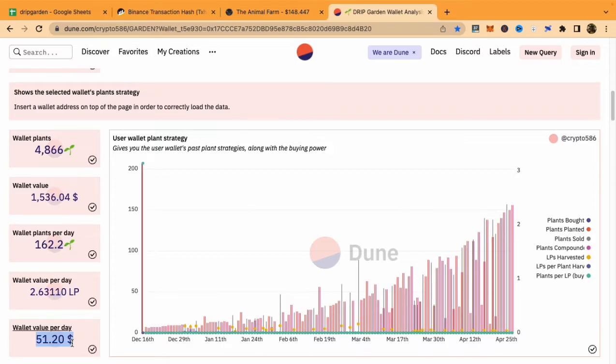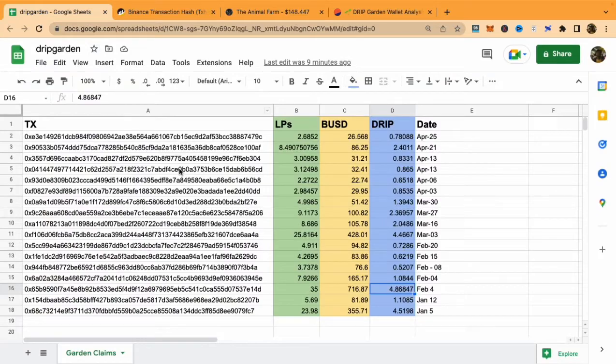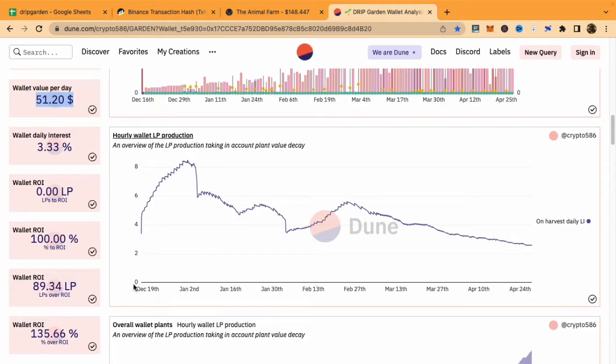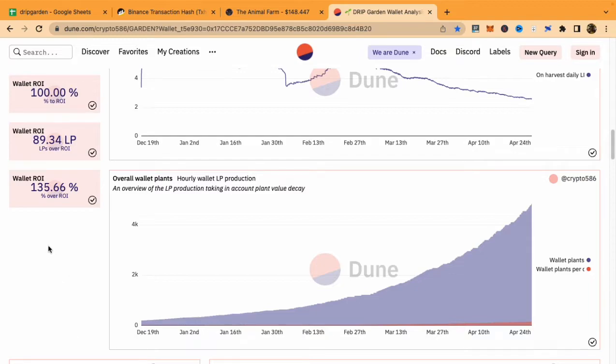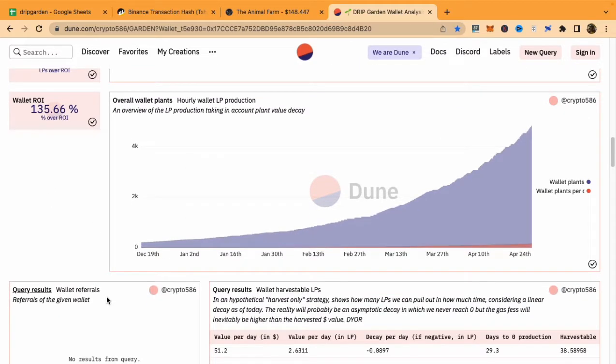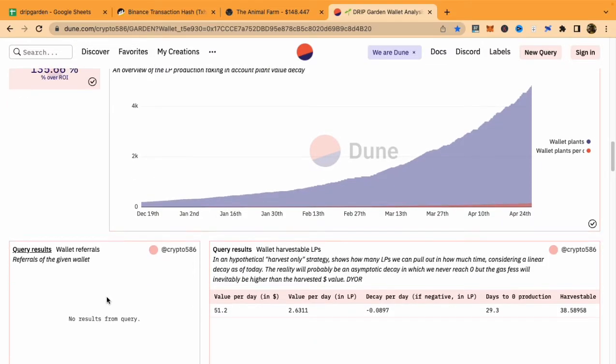So yeah, that's it. Basically, I just wanted to show how long it took me to ROI. And after getting in on December 16th, by February 4th, I had ROI'd, and everything since then has been profit. And I'm continuing to profit, making about $50 per day in passive income. Again, if we look at the analytics, this tells me how much percentage over I have ROI'd. So yeah, I've gone over. I've basically made back what I put in plus. And each day it's producing passive income of about $50.